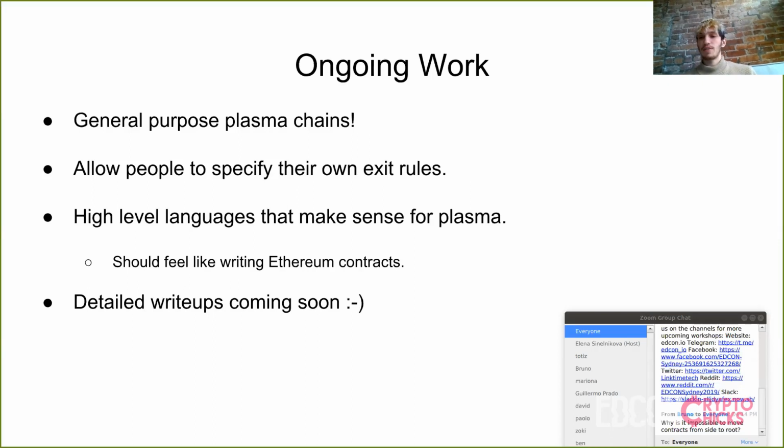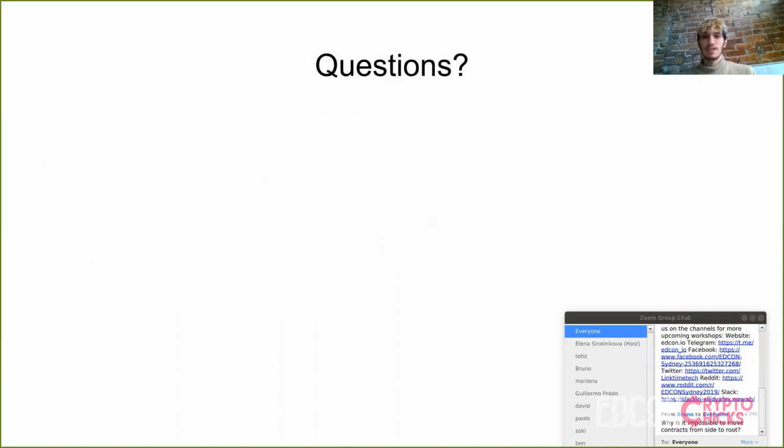And this is the current state of the art in Plasma world, and more detailed write-ups will be coming soon. We're working on that really hard right now. And hopefully people here get to start writing Plasma Chain smart contracts. Cool. Any questions? I think that was the meat of my 101.